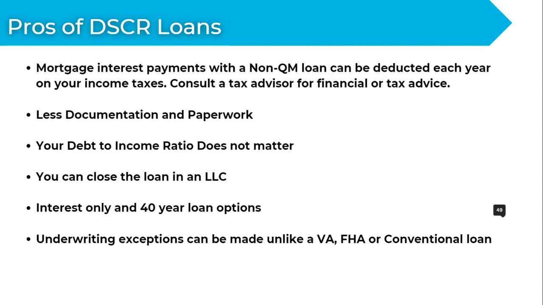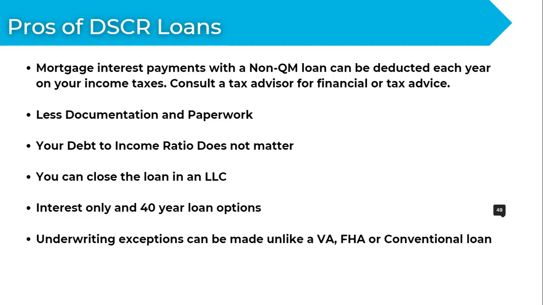All we really need is a mortgage loan application, assets to be able to show that you have the down payment, the cash to close, and then certain amount of reserves depending on the lender of the housing payment, and then your ID. That's really it, and we can get you at least a pre-approval letter out. Okay, your debt to income ratio is not going to matter, so it doesn't matter if you own a lot of other properties or have other debts currently. It really just depends on the cash flow of the property.